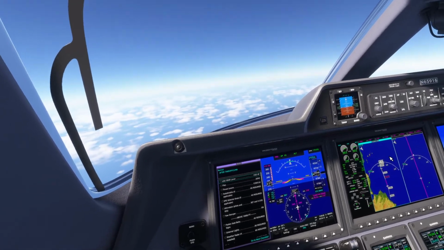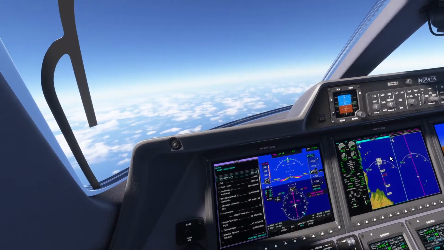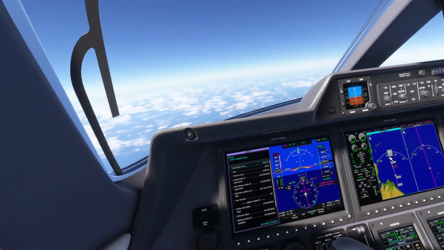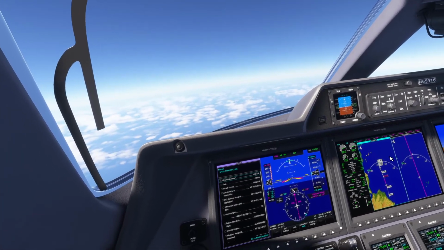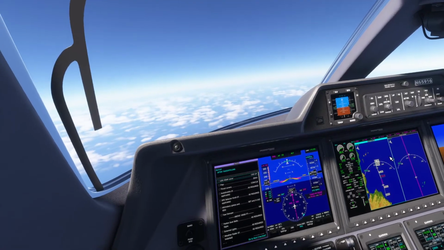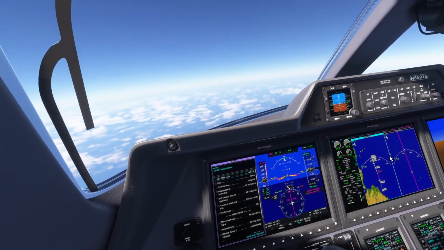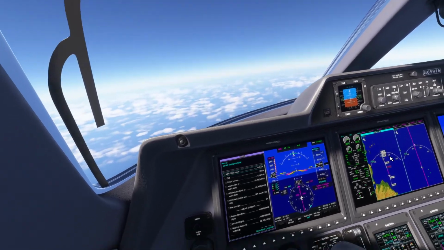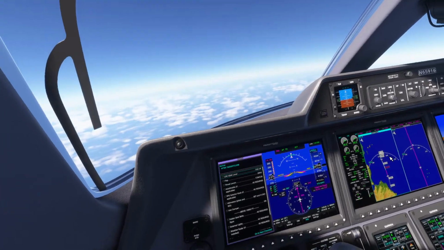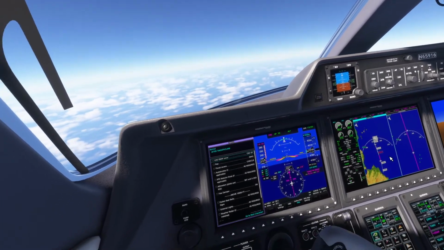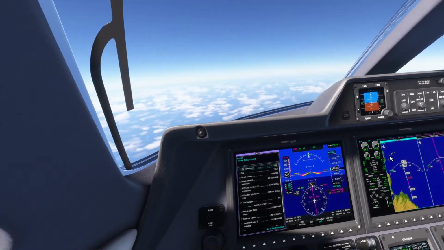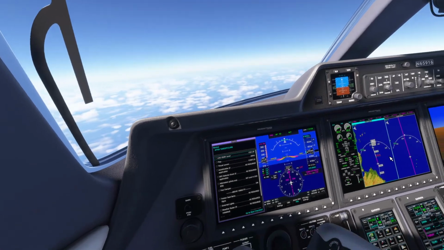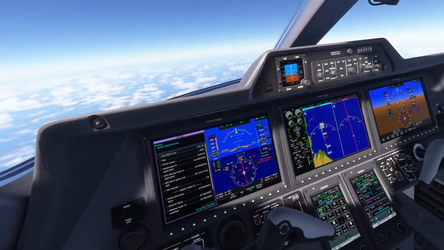So I found myself, I couldn't land, I was just too high and I was too fast. So I did a missed approach, and I came back, but I couldn't catch the instrumentation and the system anymore. So what I did, I did a visual landing, a manual landing, and it was fine. By the way, it was night. But as long as you have the runway in sight and the aircraft is prepared for landing, it's good.